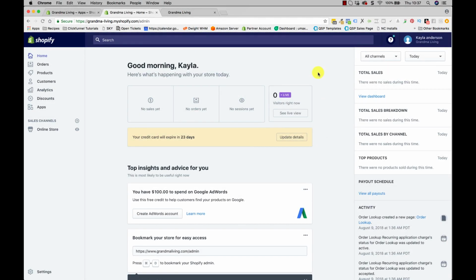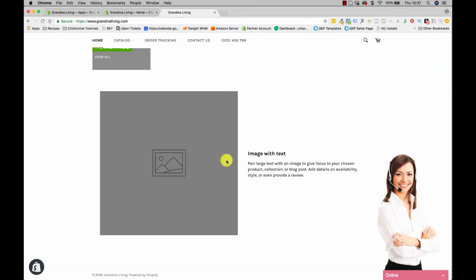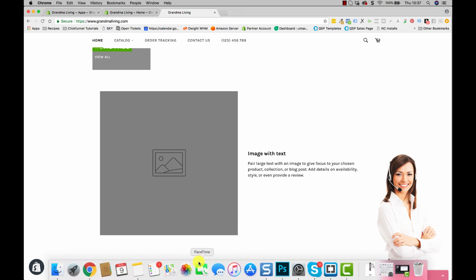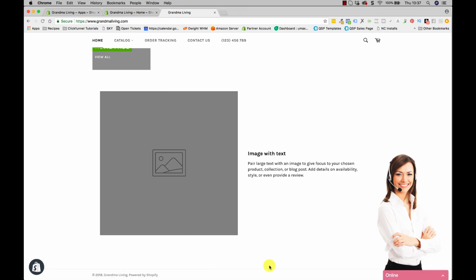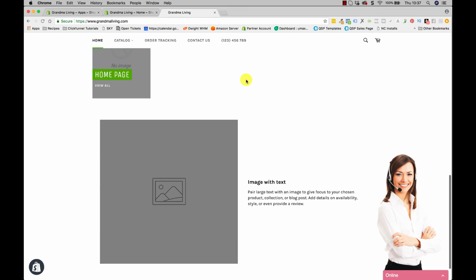Okay guys, in this video we're going to take a look at our footer menu, customizing and creating our footer menu. So what I've done is actually stripped out this menu so it's completely blank. Your menu will probably look different, you'll probably have some stuff in here already. But I'm going to show you from the ground up and show you how you can completely control and customize it. So by the end of this video you'll be able to create your menu as well.